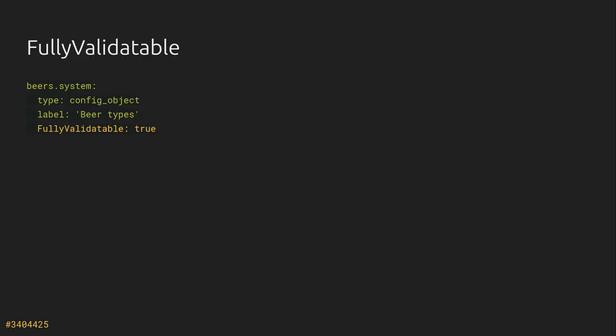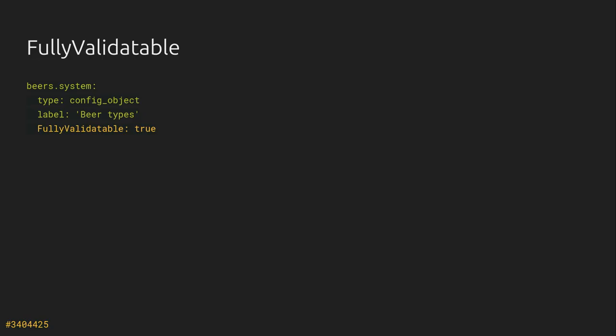A particular property can be marked optional by specifying nullable true, and then in that case, it can have a null value, but the key still needs to be there. In my exported config, I still need to have this key. So all keys of the mapping must be present. So adding this fully validatable thing means all values in this configuration must be explicitly defined in the schema. There can be no additional keys and no missing keys.